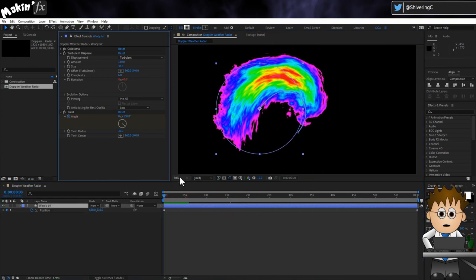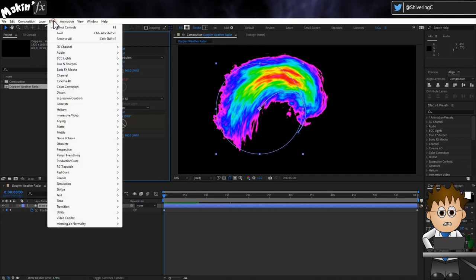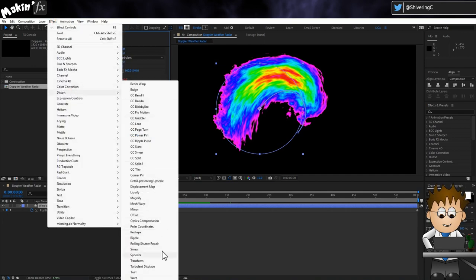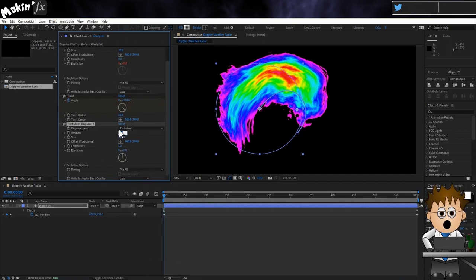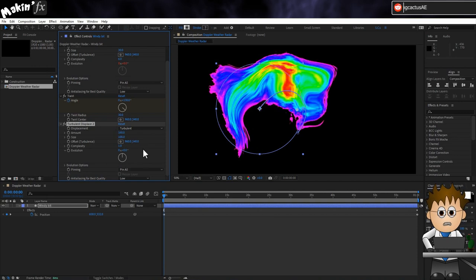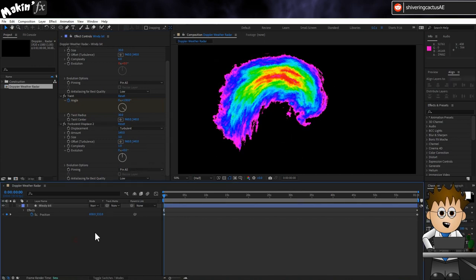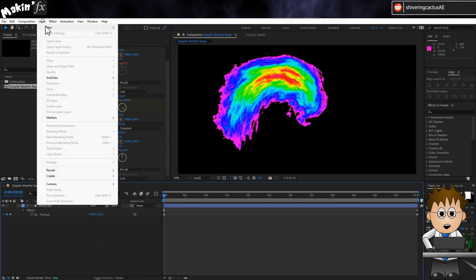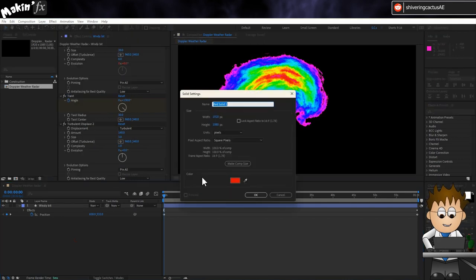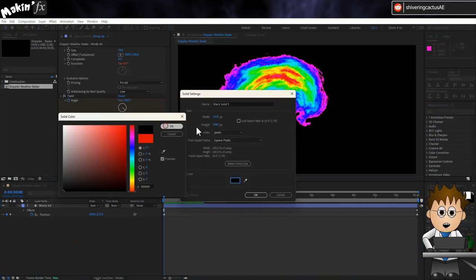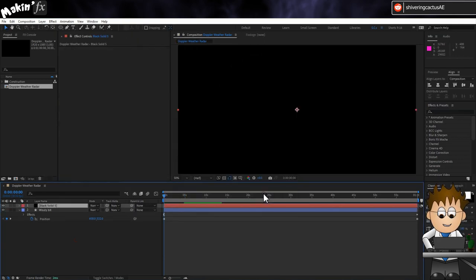One more effect for this layer, add another turbulent displace effect, and up the amount to 160, but drop the scale to 3. This gives us wavy edges breaking up the shape. Okay, now for some set dressing. Go to Layer, New, Solid. Make it a black solid and make sure it's comp sized and hit OK.